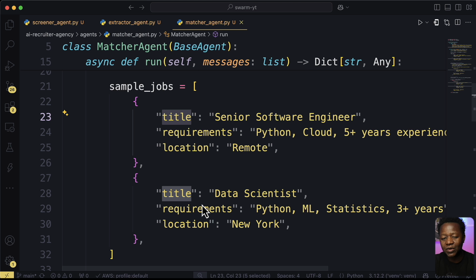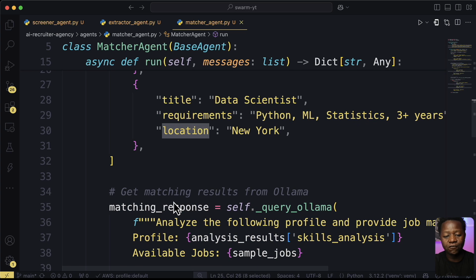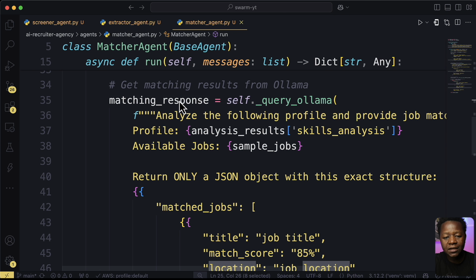That's the beauty. You can just plug in the source where you'll have a list of different jobs with requirements, locations, and everything. Okay, very good. That's what's going to be used for the matcher to be able to match. It's going to look at the information that it's received from other agents, and find the match.